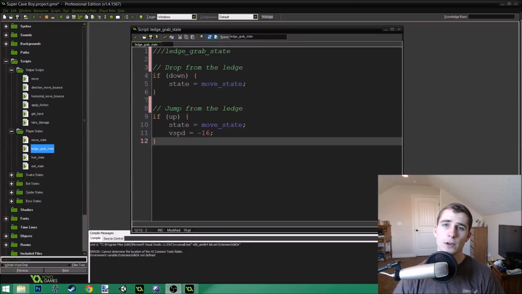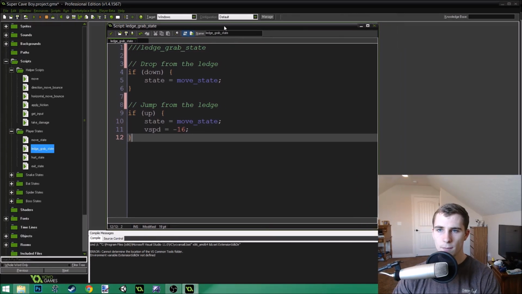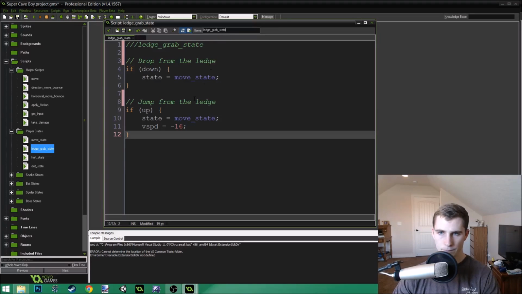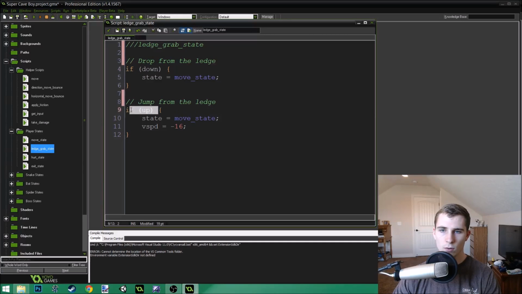The first tip that I'm going to give you is to make sure that your code is properly formatted, or formatted in a way that you would like it to be. This is very important. There's two categories that I want to talk about here. The first one is just style. So you can see I've got a script up right here, and it's a ledge grab state. In this script, there are two if statements. There's one right here and one right here, and they do different things inside of here. And I've got some comments here to describe to myself what each if statement checks for and what it does.